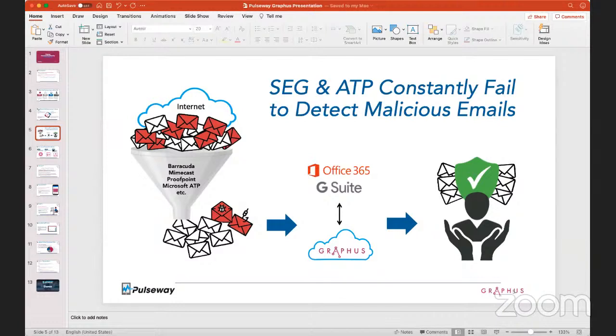Only the metadata related to the alerts is stored on the Graphis side, and that metadata is encrypted on the disk, and it is decrypted when you are viewing it through the customer portal. So no customer emails on the Graphis side. That's very important. Okay, thank you very much.